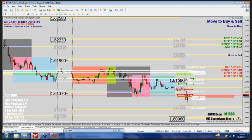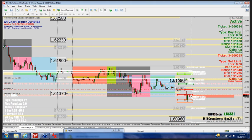Might not let us enter this sell since we're currently trading right at where we'd be entering the market. But at any rate, we get these lines. We move our buy lines to where we have them outlined on the Forex Joe's report. We move our sell lines there for the scalper sell. And if you want to activate them both at the same time, we just simply move to buy and sell, and it'll take a few ticks over of the marketplace, and we're in. So there we have those trades parked, pending trades on the board, ready to go.